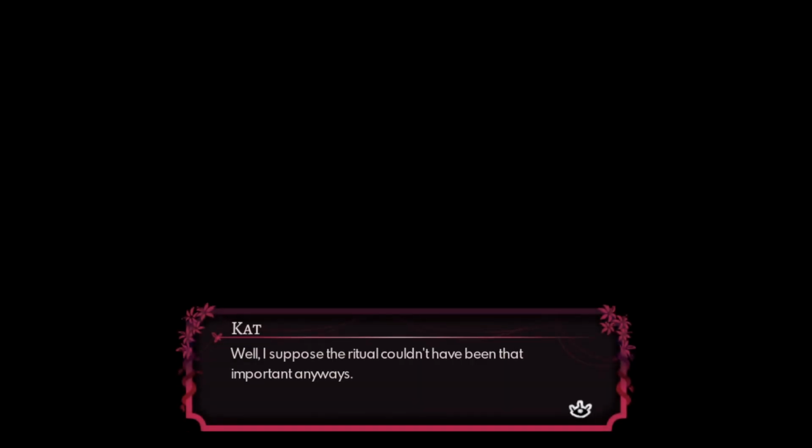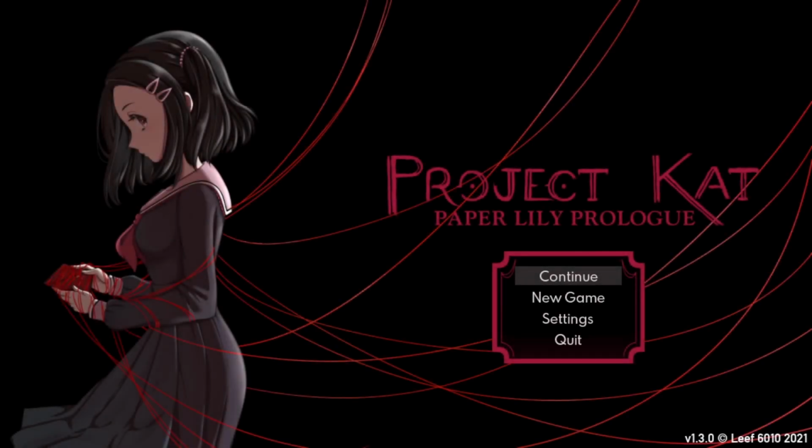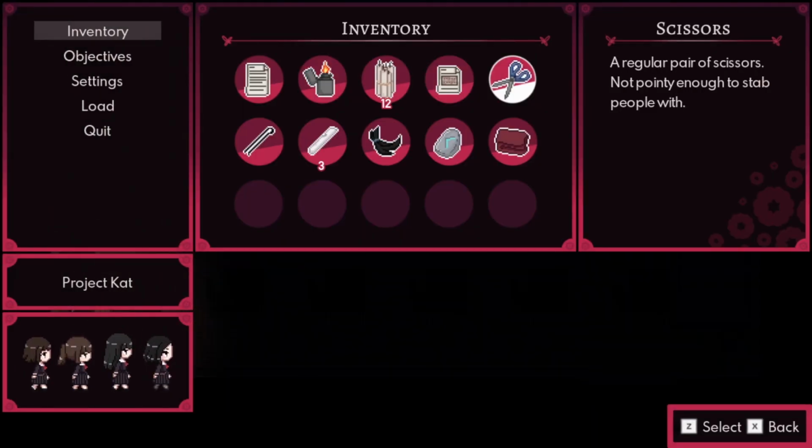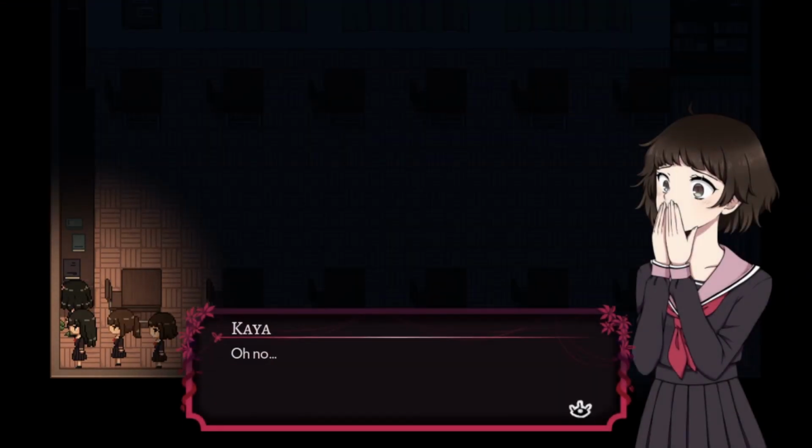Well, I suppose the ritual couldn't have been that important anyways. Not as if it's like the whole point of the game or anything. Well, never mind forever. There you go. It's like a variation of the other ending, where we just leave. So again, we just leave again, except we made some friends. Amazing. A happy green plant. Oh, we cut the plant.